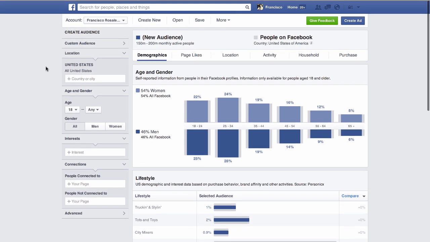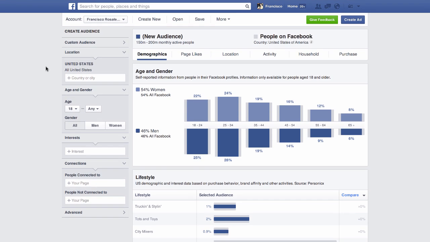All right. And let's start by giving you a little overall of everything that's on the screen right now. So first we have an account here, and you see my name there, but you can switch between accounts. And then you have this little menu. Create new is referring to creating a new audience. Open an existing one. Save your work. And this more drop down is just a save as and take the tour, which gives you a little bit of instructions on how this works.